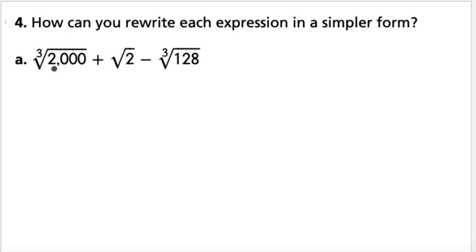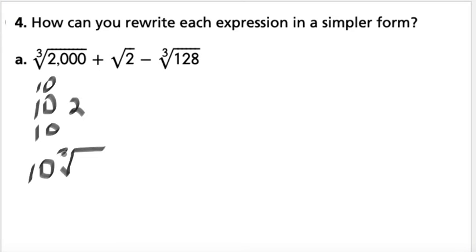All right, 2000. Well, there are different ways of thinking of it. I like thousands, especially if it's a cube root, because I know 1,000 is 10 times 10 times 10. Now, I'm kind of breaking my rule of going down to prime numbers, but because I know 10 times 10 times 10 is 1,000, I'm taking it because I need a cube root. It's 10 times 10 times 10 times 2. So a group of 10 came out because we had 3 of them, and we were left behind with the cube root of 2.